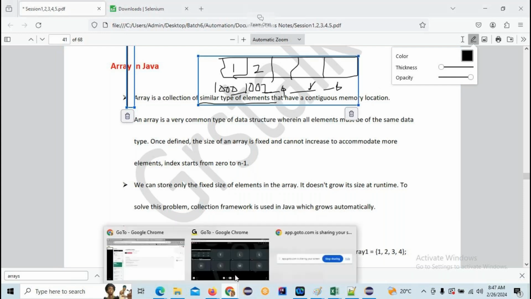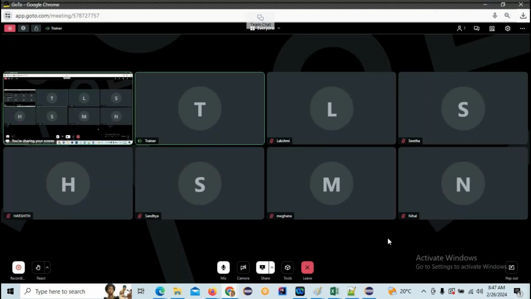Am I audible? Yes. Yes. Two. Am I audible, guys? Are you interested to learn? Yes. Yes, sir. Then why are you guys sitting silent? I'm just asking the difference. 1002 minus 1000, two. Even small kids can tell that one, right? So why are you guys hesitating to give the answers?